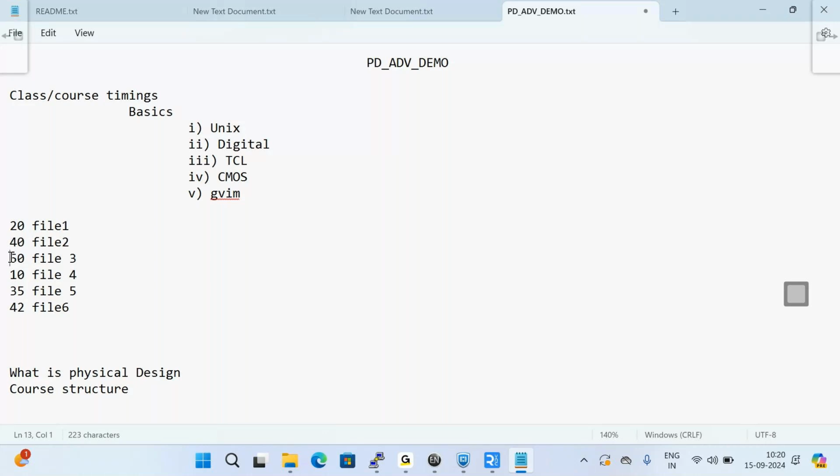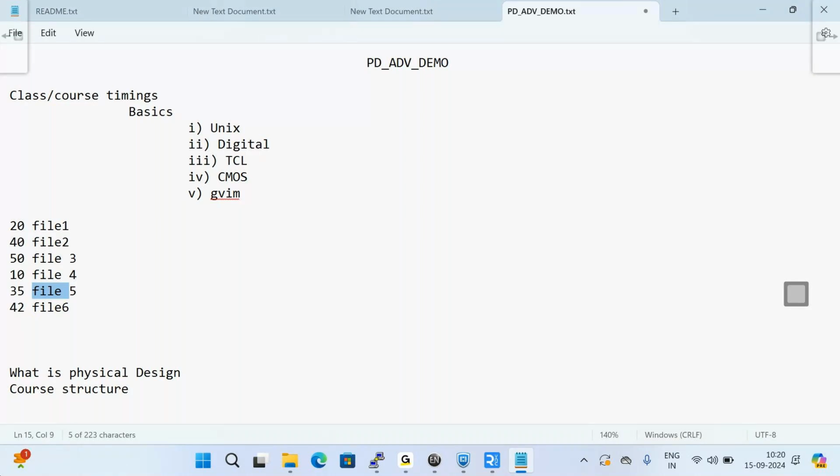But in a real design, you will be having thousands of files, say 2000, with a slack value and file name, or a latency value and file name. I am asking you to get the file for the maximum value. I cannot scroll through all 10,000 lines. At that time, what command will you use? How do you get that?